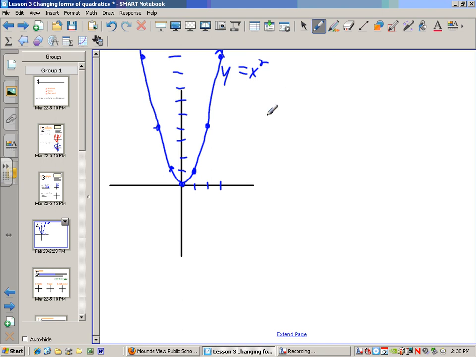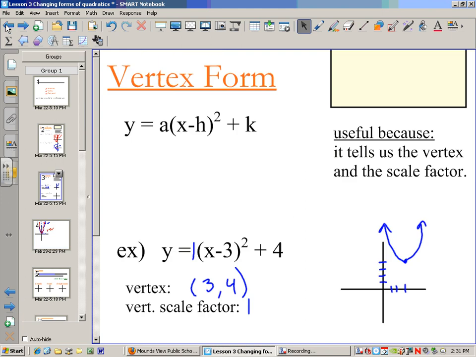If the scale factor is 2, so I'll do y equals 2x squared. Instead of going to the right one up 1, I go to the right one up 2. Instead of going 2 to the right up 4, I'll go up 8. So this one is increasing much faster. So that's 2x squared. And third would just be up to 3, and then 9, or 12 actually. So that's scale factor.